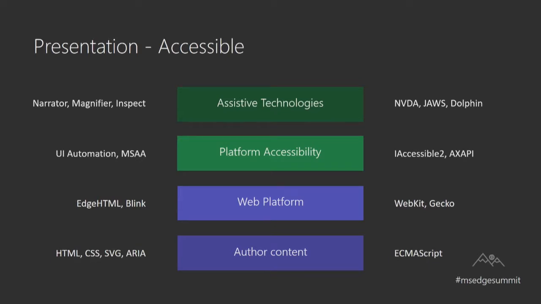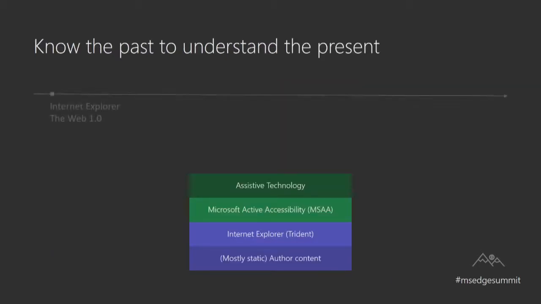All individual components are very, very important in the overall experience. And as an author, you should remember that the overall experience would not be better than the weakest element in the presentation stack. To understand where we are today and how we got here, it might be really useful to look at the past and some of the key decisions we had to make in the past.